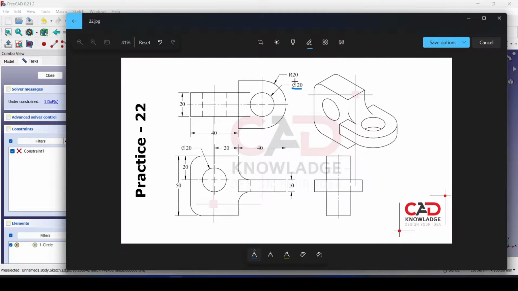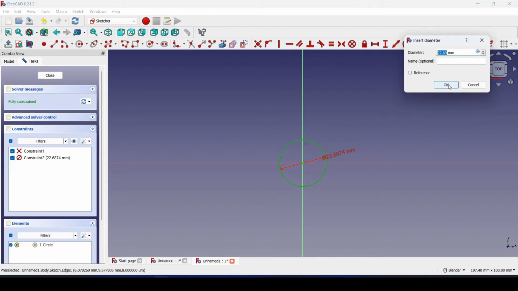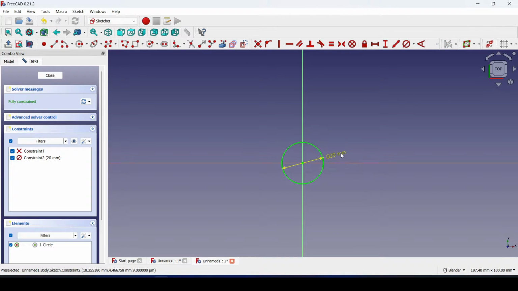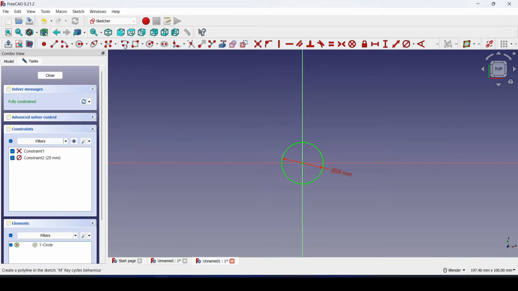So I'll go ahead and define the 20 millimeter diameter of this circle. I'll use the diameter constraint tool and key in 20, click OK. All right, to create this portion around the circle, I'm actually going to use the Polyline tool. This tool is handy because you can create different kinds of lines without switching tools. So by default, you can create a straight line. So I'll create a horizontal line and line it up to our y-axis here.